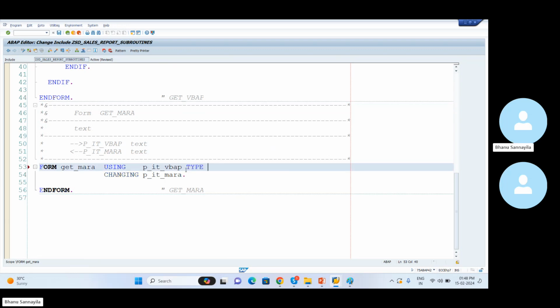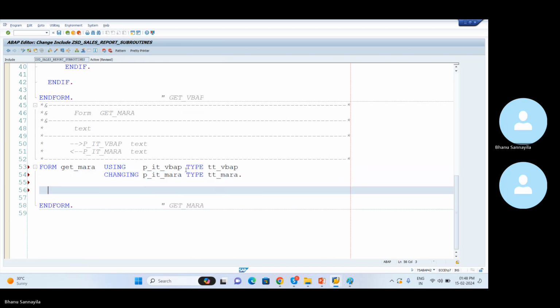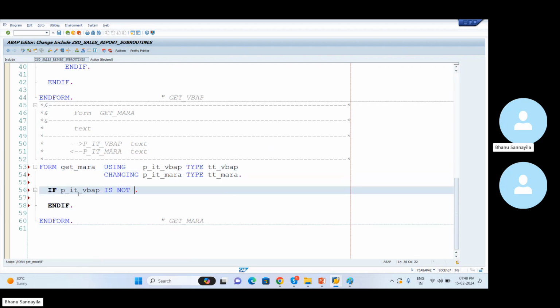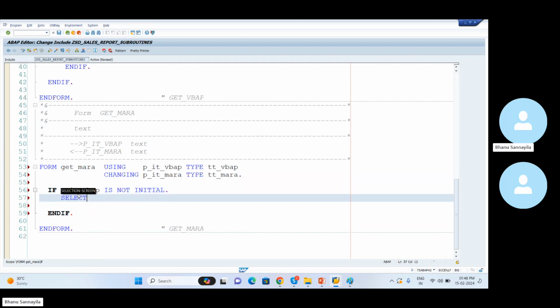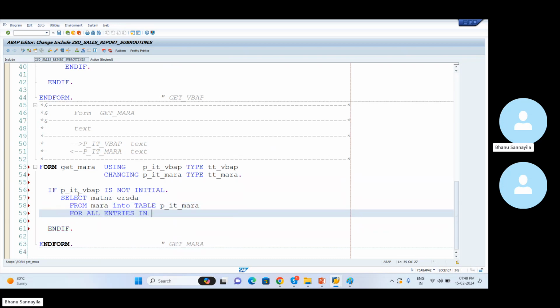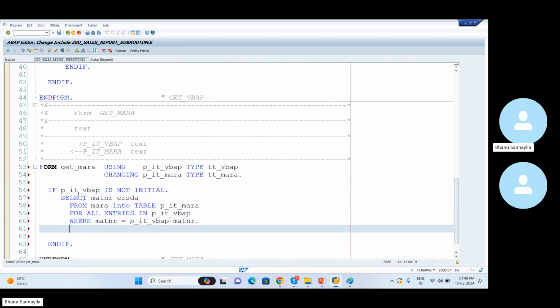So here type TT_VBAP_MARA. If it is not initial, select MATNR and the other field, MTART, from MARA into table MARA for all entries in this one, where MATNR is equal to hyphen MATNR, and let me go for the sy-subrc check.